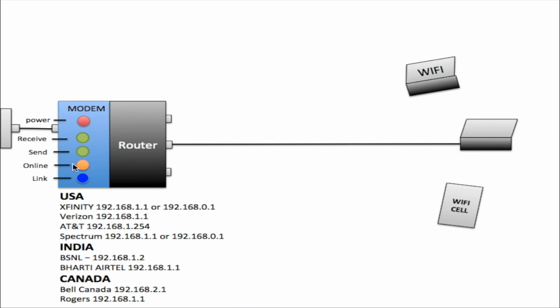Now if you have a good physical connection but you don't have a good virtual connection, which is where your username and password or your MAC address in the case of a cable modem, if either one of those is not authenticated with your ISP's authentication server, you would not get an IP address to get onto the internet. So this link light here will be flashing. If everything is fine, this link light will be solid, just like the online light, and you should have an IP address where you could get onto the internet.